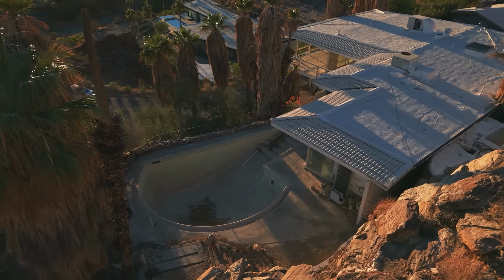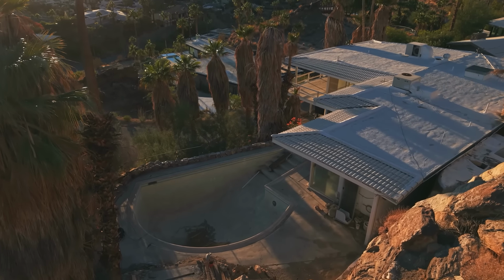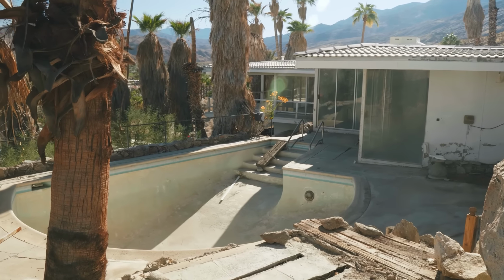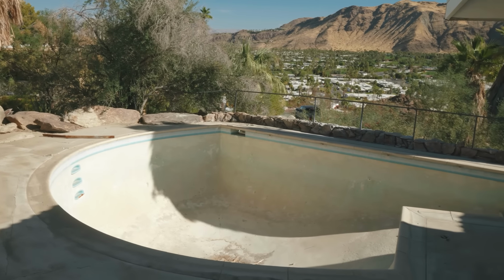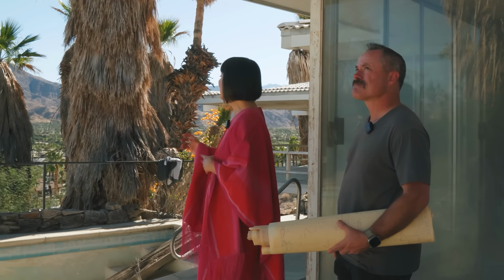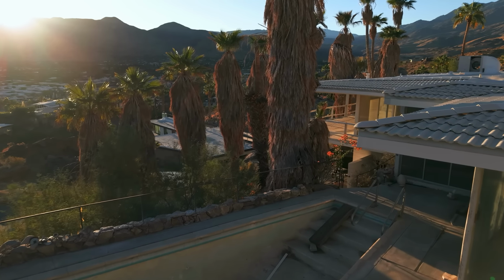When I first saw the house, this pool was full of junk. So it's actually been a little bit cleaned out already. I mean, there was like old lawn furniture, there was trash, there were boxes. It was really bad. So this, even though there's a lot of junk around still, this is a lot better than it was. I mean, one of the things that I think is gonna make a really big difference up here is once we trim these palm trees and cut down the ones that are dead, I think it's really gonna open up the view, and that'll be fun.